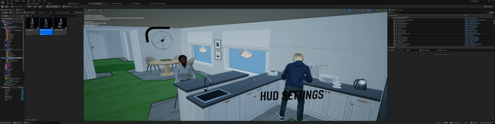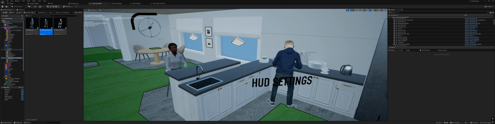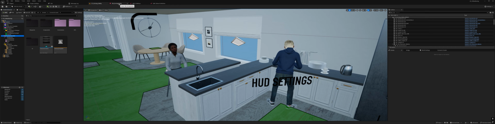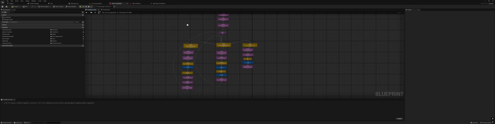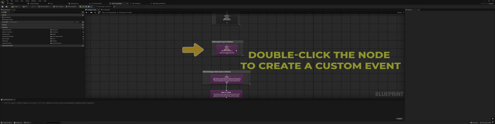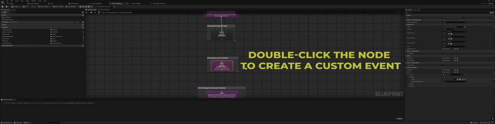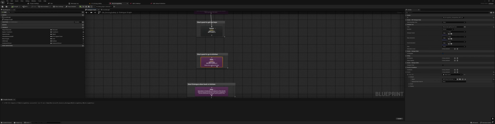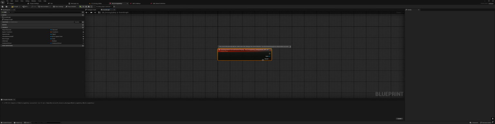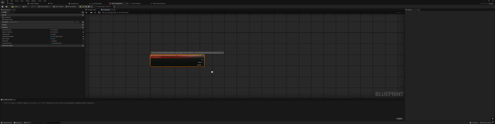Okay, I don't want my dad to always be facing away, ignoring the player. To fix that, I'll head back into our driving safety scenario and go to the node that triggers when the player is getting the keys in the front hallway. Double-click the node to create a custom event. Here's a neat trick. We can delete the current dad avatar and spawn in a different version with a new animation. Since this happens in the front hallway, the swap will look completely natural.